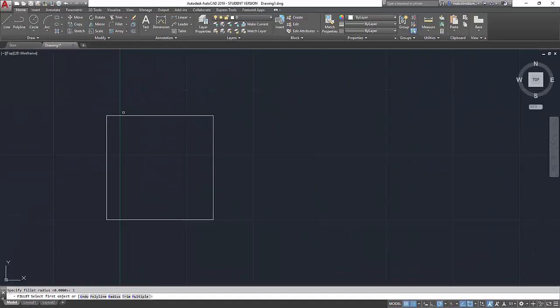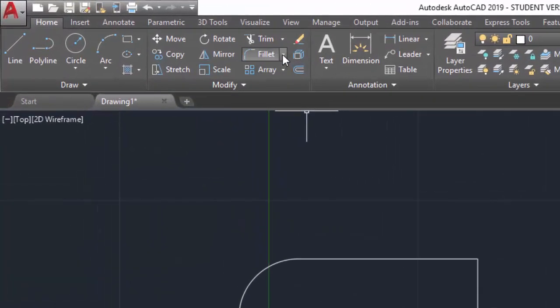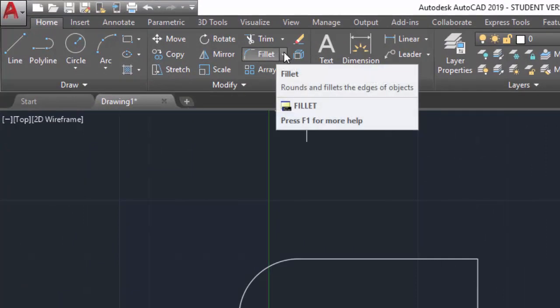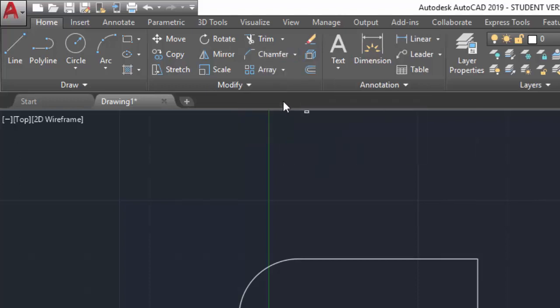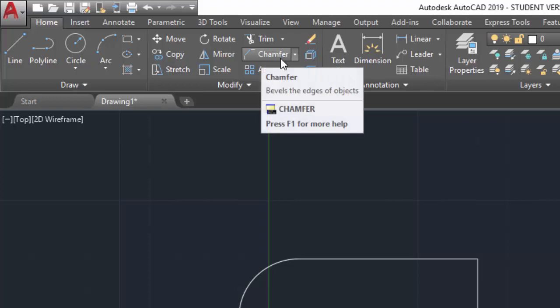Come up to this top bar here because we want the fillet in this corner. We click, left click with the mouse, and then left click again on the left hand side. You can see the fillet is ghosted in there already, and we left click to fix it. That puts the first fillet radius top left hand corner of the square. The next command we want is the chamfer command. So as I said, it's under this fillet command. So we click, go down to chamfer, so we hit the little caret, come down to chamfer and click it. It changes back to the chamfer command.